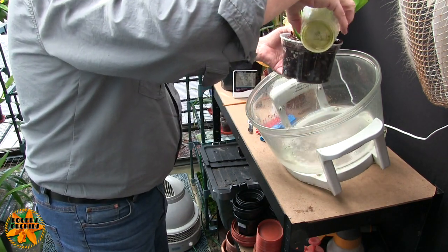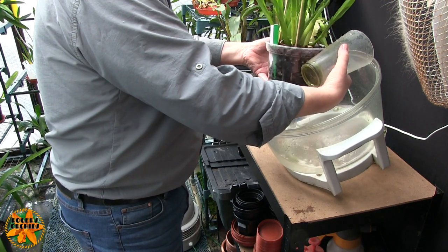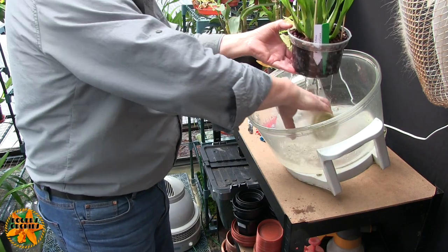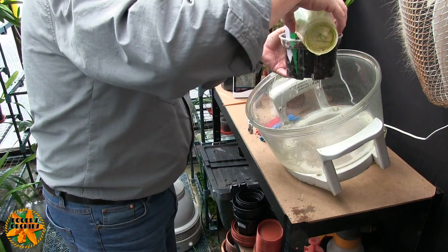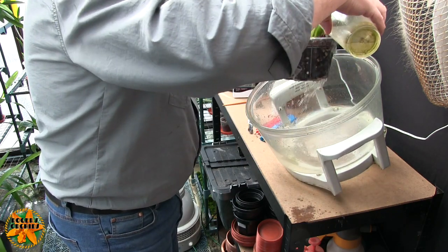And what did we have? We had 195 and 6.3, didn't we? It'd be interesting to see what it is after I've watered this plant, won't it? See how much is washed through. Hopefully not a lot. Okay, so that's given it a good soak.